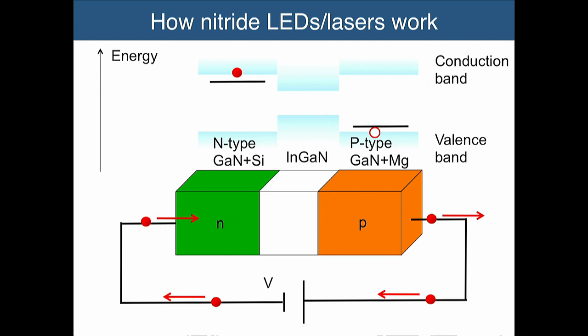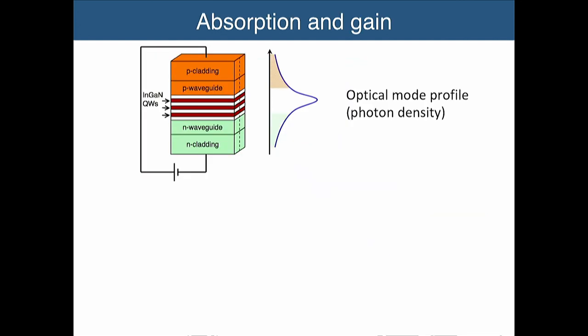I'll show you why. So here's a theorist's view of an LED or a laser. We start with a quantum well of the material that we want to emit light, in this case, indium gallium nitride alloys with a band gap, say green or violet, and we sandwich it between P and N type conductors, like gallium nitride. We connect a battery, and the battery takes an electron from the valence band of the P-type material and moves it to the conduction band of the N-type. Now, those electrons and holes fall into the quantum well because it's a low-energy state, where they combine and emit light. So that's what we want to happen in our LED or our laser.